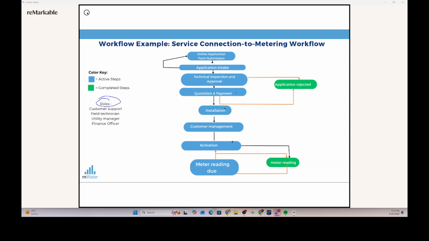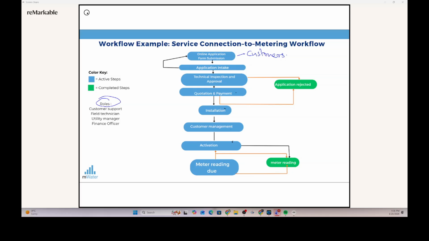So the vision here is that when a new customer wants to enroll or wants to have a service extended to their particular property, they can apply through, let's say, an online application system. And here we have, let's say, a customer support individual who is able to record this particular information in form of a form.